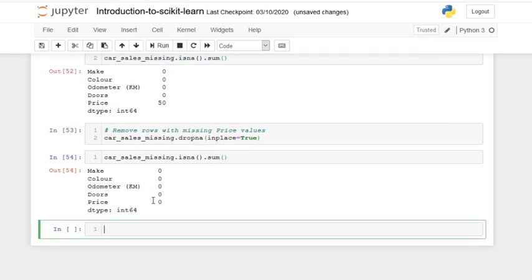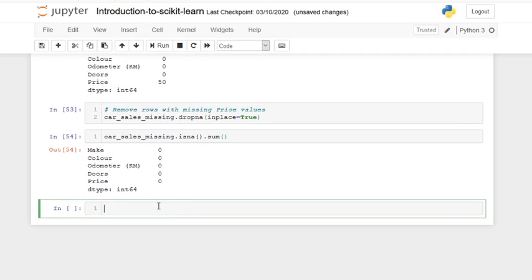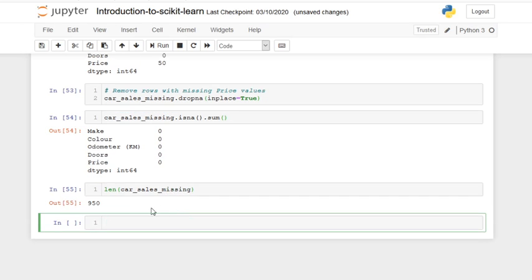Okay, so now we should have all 0, but then if we check the length of car_sales_missing, it will now have 950 rows instead of 1000 rows. Okay, so 50 can be quite a big loss, but since you really have no choice, we'll just have to do this.